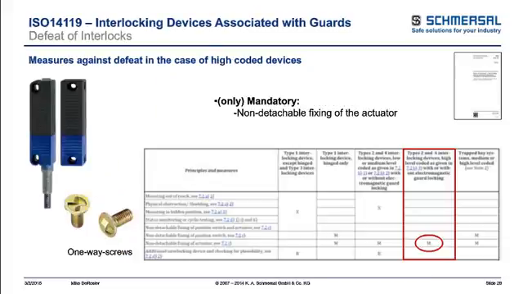When you go up to a Type 4 device, a highly coded device, the only mandatory thing is to make sure the actuator has non-detachable fixing. So you're using tamper-resistant hardware such as one-way screws, where they can't take a tool to remove that hardware from the unit.